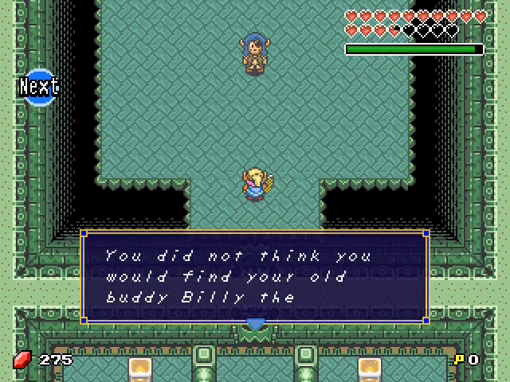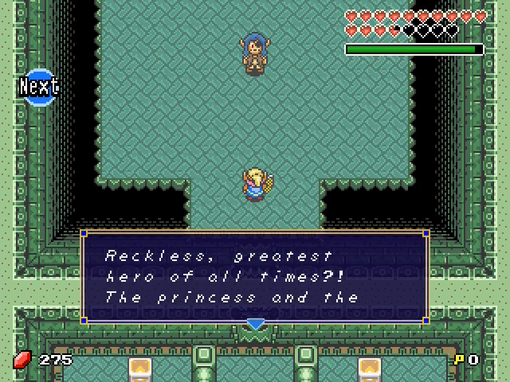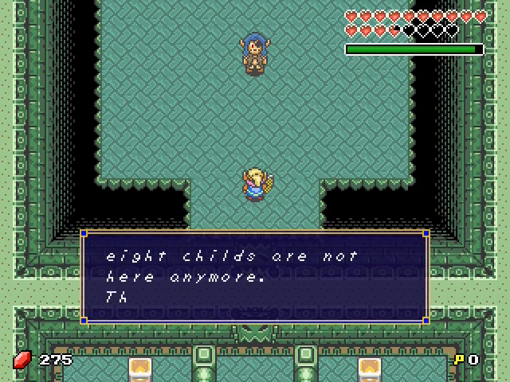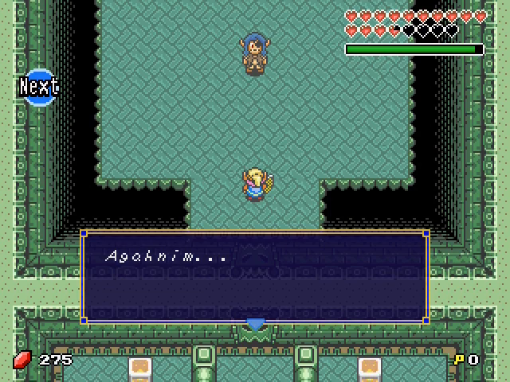Oh, Billy the Reckless, you did not think you would find your old buddy, Billy the Reckless, greatest hero of all times. The princess and the eight children are not here anymore. They did find shelter in my palace, but I took the responsibility of handing them to Aghanim. Oh, so Billy, you're a bad guy after all. Now it's your turn to die.